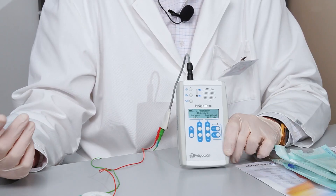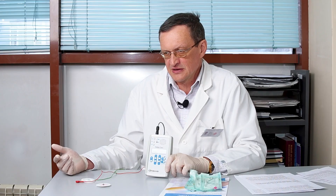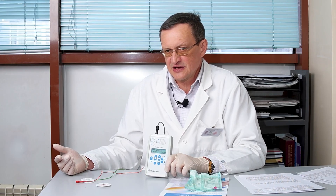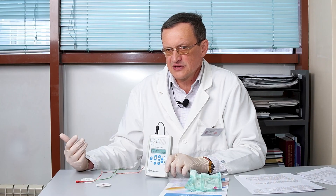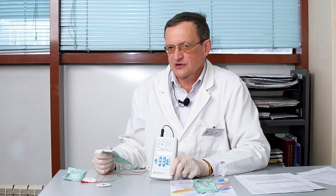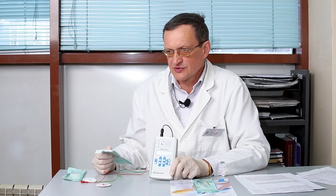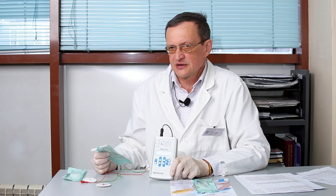On the forearm, the long flexor of the thumb — flexor pollicis longus — is responsible for this movement. If you get into the right muscle and start stimulating it at a certain intensity, the muscle will contract and we will see the distal phalanx of the thumb bending. This is important in spasticity when there is a fixed limb and we need to identify target muscles using the stimulator mode. The stimulator mode can also be used to find the active motor areas — motor end plates — of a muscle. Maximum muscle excitation with minimal electrical excitation characterizes being directly in the motor point area, allowing more accurate injection of botulinum toxin type A. Motor point characteristics are typically within a stimulation range of 1–2 mA; muscle contraction at this intensity indicates you are in the motor point area.